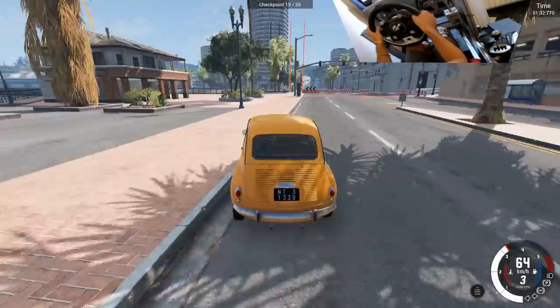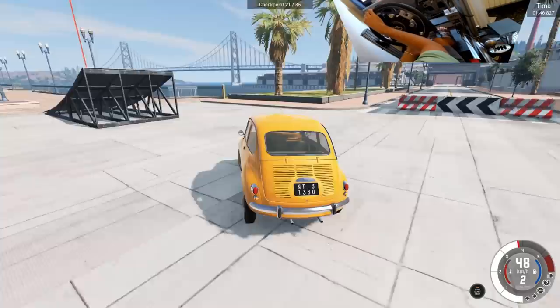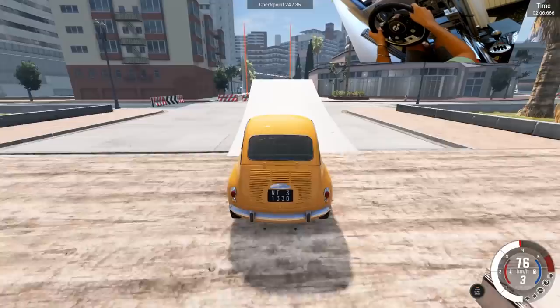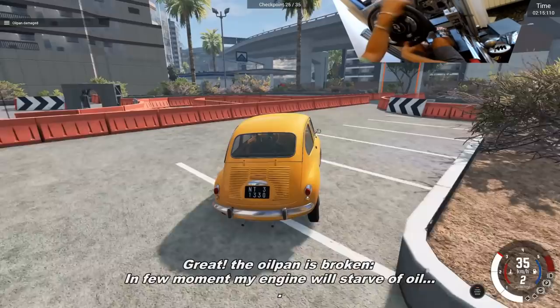Tight. I don't want to crash this little cute car. Okay, I bet my steering wheel I'm going to break something on that jump. Oil pan is broken. In a few moments my engine will starve of oil. No, I hate driving in reverse.